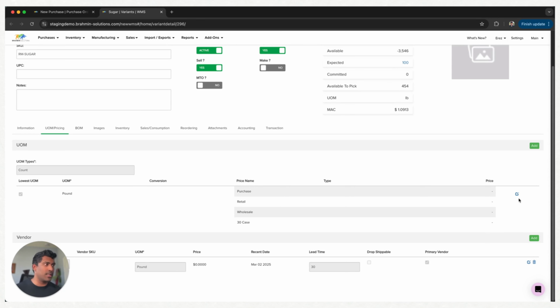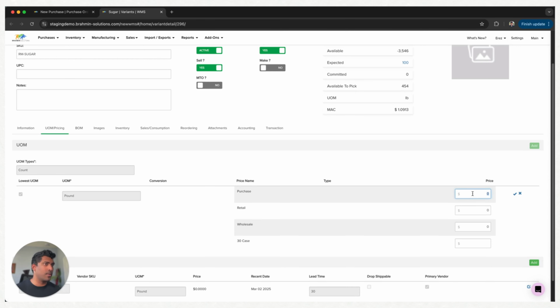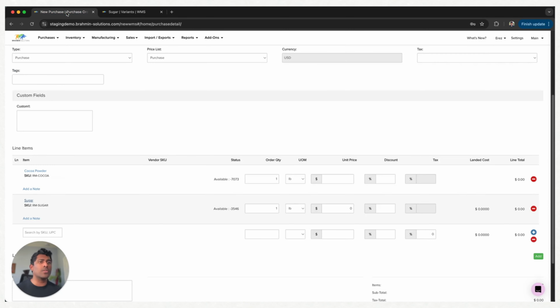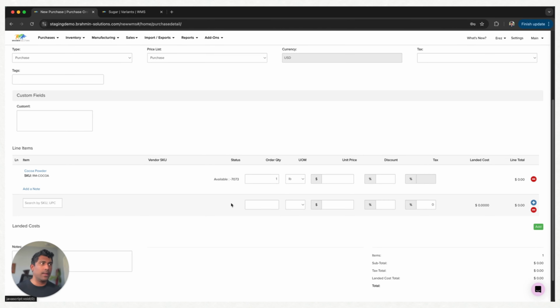But if your pricing is consistent, meaning like you get a set of prices, you can just import this pricing into the system. All right. So this, I'm going to put this at $1 a pound. Okay. Also, another thing that you can do is I'll re-add the line in.